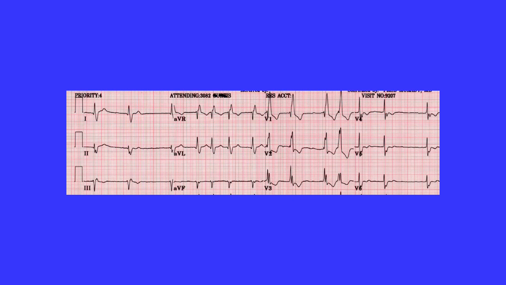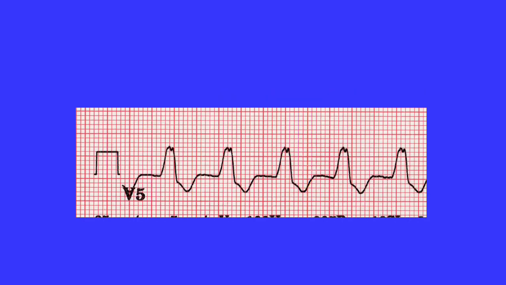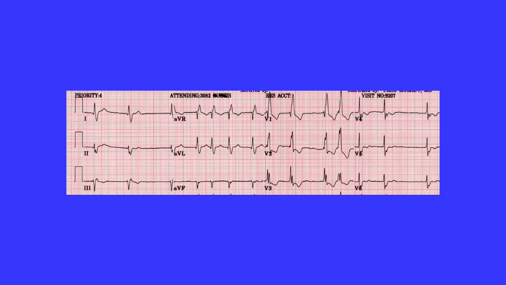In this patient, the RSR prime or the QRS complex in lead V1 is tall, suggesting right bundle branch block. While in this strip, the QRS is wide in chest lead V5 with an RSR prime, suggesting left bundle branch block. Also, if you notice, the calibration is half calibration, and this EKG shows right bundle branch block.